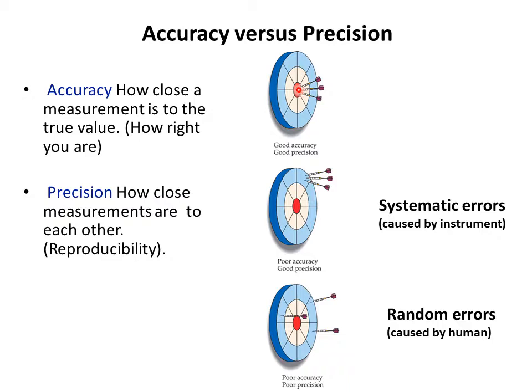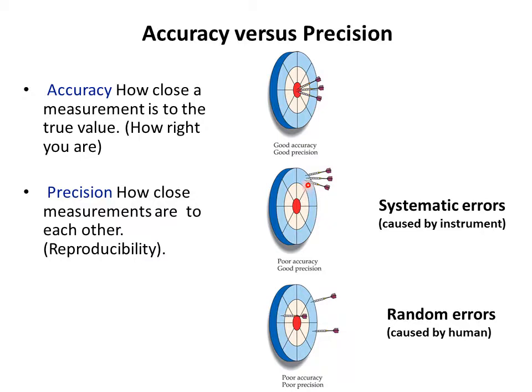In the first case, let's say this red represents my target value, and I take three measurements, and I hit that target every time. With each measurement I'm hitting the target value. I am said to have good accuracy and good precision. I'm hitting the target value, that's the accuracy. The precision is I'm getting reproducibility. I'm getting that same repetitive measurement.